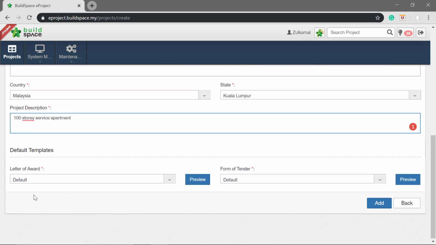You can preview the templates if you want to, just click Preview. Then click Add.